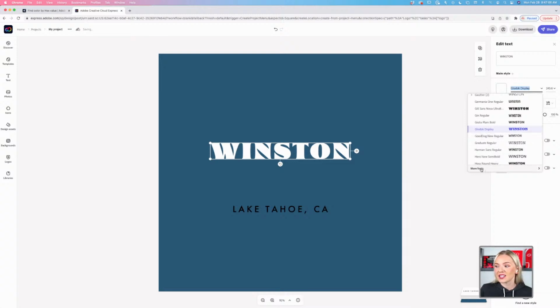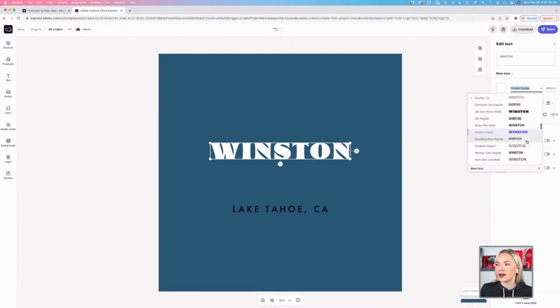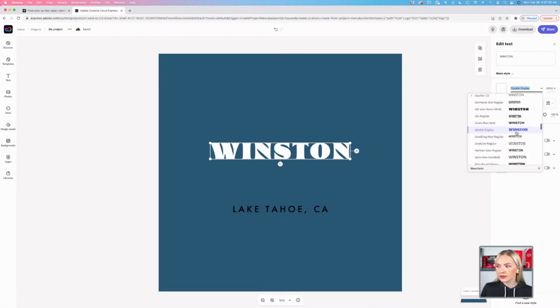You can also access more fonts here, which I think Glottic I have downloaded, I have activated already in my Adobe fonts, but here you can click on more fonts and you can explore more fonts from the Adobe fonts, which is a huge font library that you can access for free. Once you have this set up, you can access all of these fonts for free. So no need to pay extra there to buy fonts and so on.